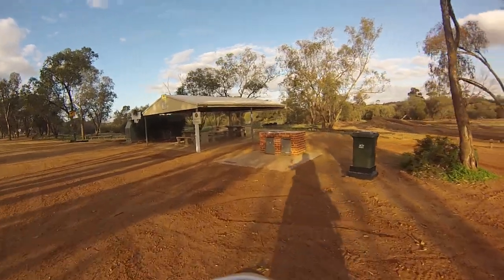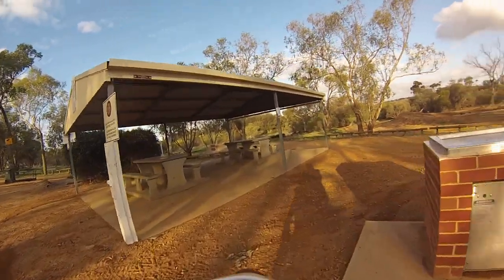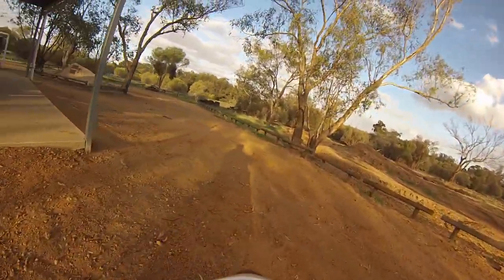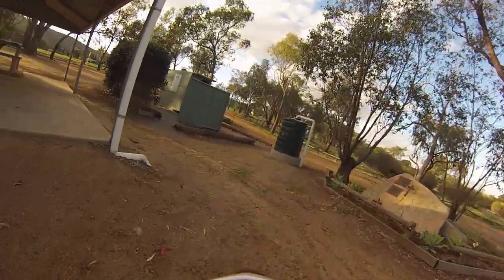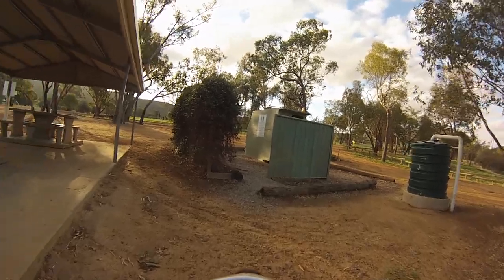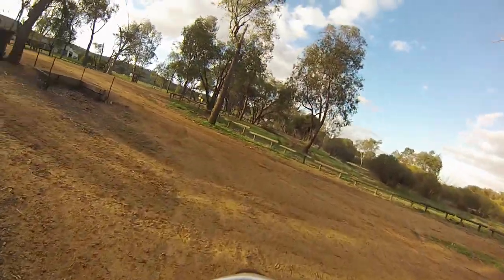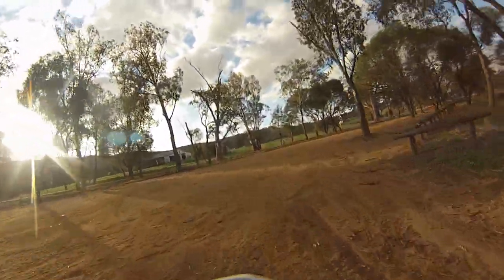As you can see just riding in here, there's undercover areas, barbecues, rubbish bins, and there's also a chemical toilet over the back there. There are three tracks out here and it's a great place if you've got kids that are just starting to ride and you don't want to take them out in the bush too far. Mum can sit and watch. There's an unloading ramp there if you're bringing your bike out on the ute.